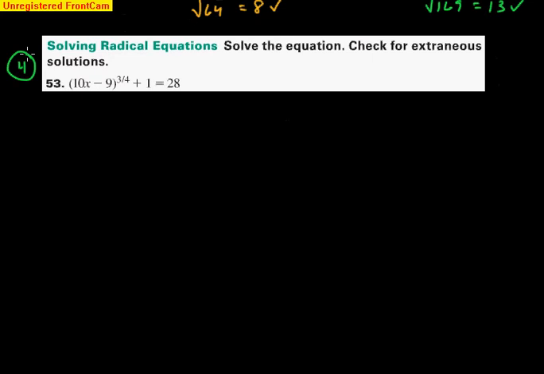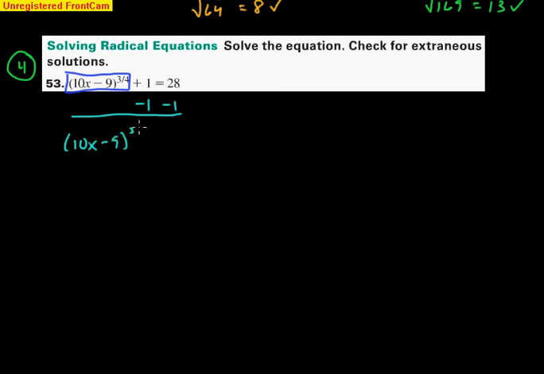Okay, so this problem is pretty much, I would call it 3b, but we'll call it problem 4. Same kind of idea, except now instead of having a radical, we have a rational exponent, but they're exactly the same thing. So in this problem, we have 10x minus 9 to the 3/4. I'm going to put that in a box. If there is something on the same side of the equal sign with this that's not in the box, you have to get rid of it. And look, the plus 1. Get rid of it.